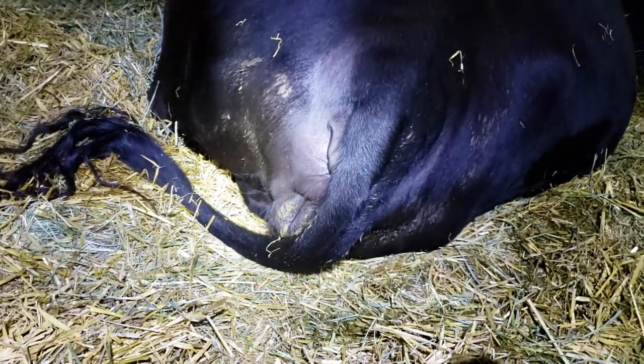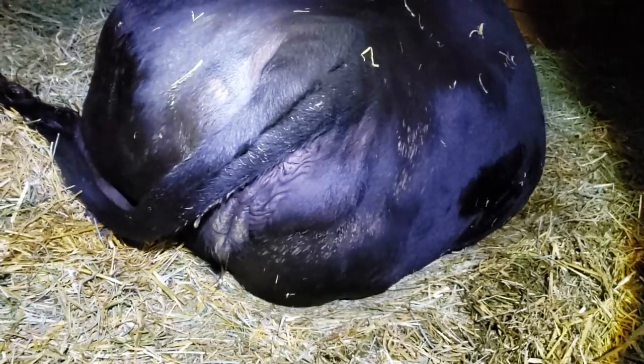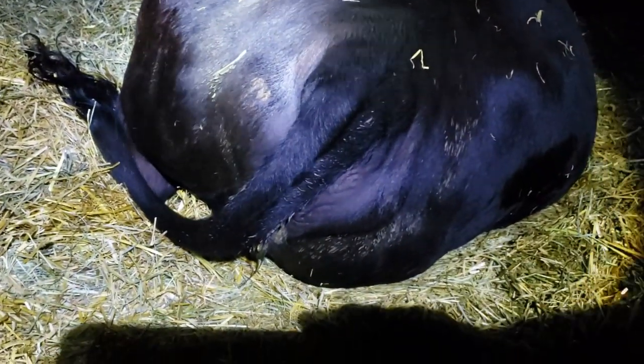But her water hasn't broke, and I thought for sure she was going to have the baby a few days ago. So I'm not exactly sure if it's going to come out tonight or not, but it looks like she is pushing. She kind of ran out of water in the day. She runs out at the end because I've been putting them in these little buckets over here. I went back and filled them up this afternoon, and she didn't drink. I tried to give her some water while she's laying down, and she didn't drink. So since she's not drinking, I'm thinking this baby is going to come tonight in the dark at night. That's going to be pretty crazy.